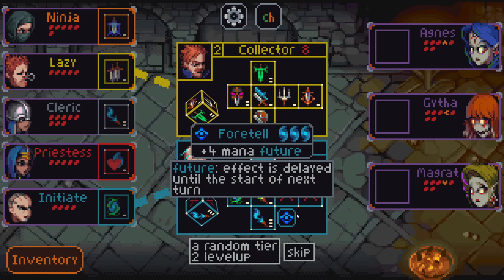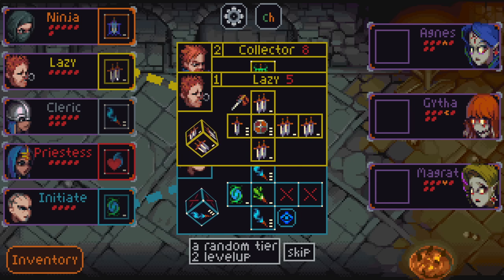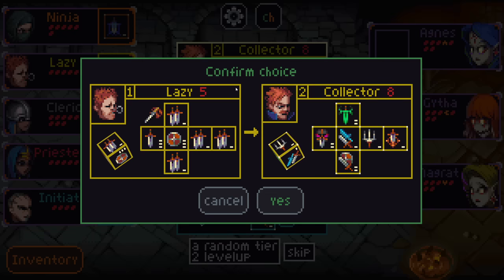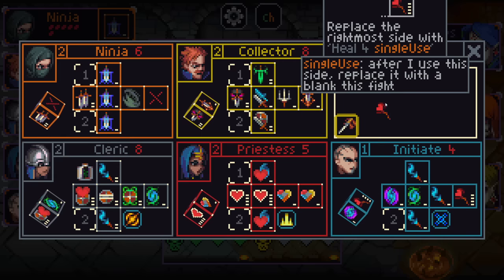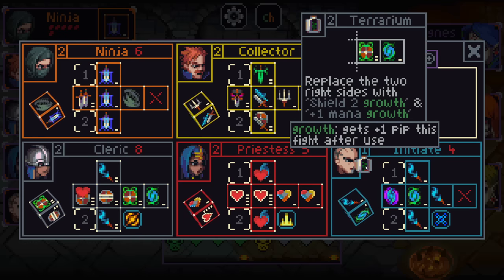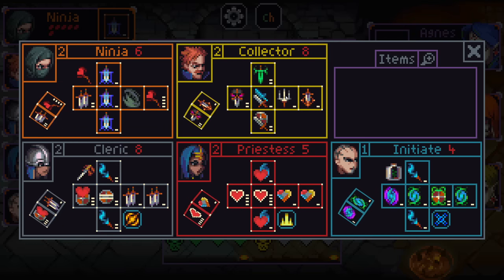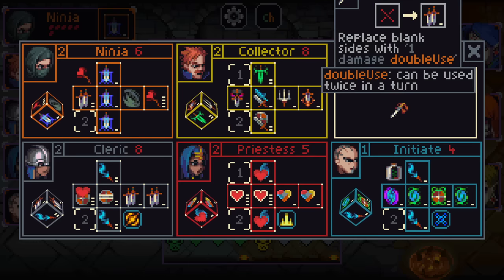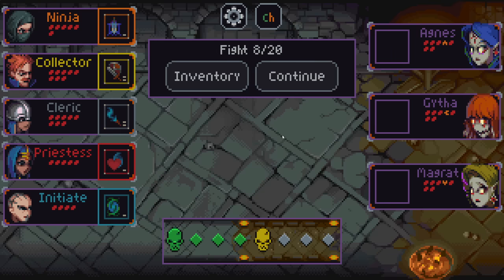Your spell is Foretell: 4 mana next turn. Okay. Spend 3 mana this turn to get 4 mana next turn. We could also roll a random... because, you know what? I'll take the Collector because it goes pretty interestingly with the Ninja. Does leave me in a weird spot here. We've covered all the empties, but should we be doing that this way? I'm not entirely sure. Not convinced.